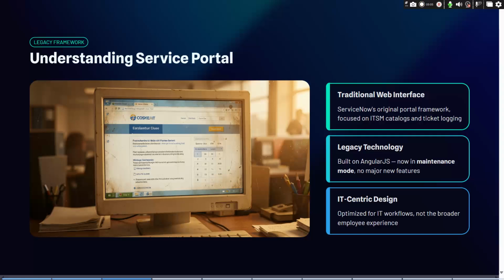What do silos mean? It's a bulk package of code. So the Service Portal is constructed like that, mainly focused on ITSM, meaning an IT-centric design optimized for IT workflows, and it's not for employees. That is how the Service Portal has been constructed.